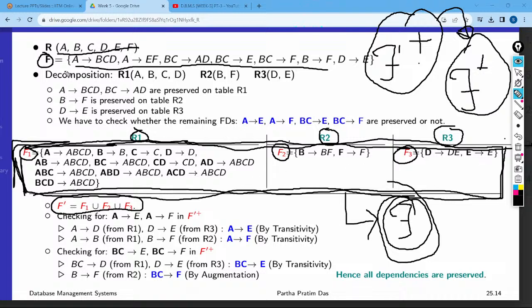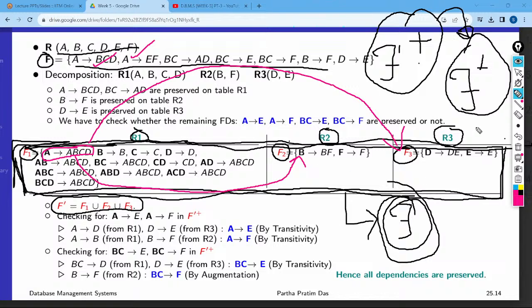Okay, let's start. Does A arrow B, A arrow C, and A arrow D exist anywhere, or is there a way to reach it? Okay, so immediately we can see that it exists by itself in the first relation itself. All right, does A arrow EF exist or not? So A arrow E and A arrow F would exist, because from this relation, using B, you would be reaching F, and from this relation itself, using D, you would be reaching E. Okay, so hence two are correct.